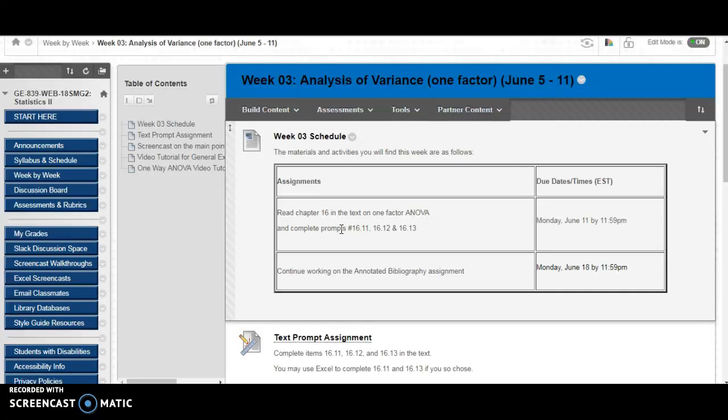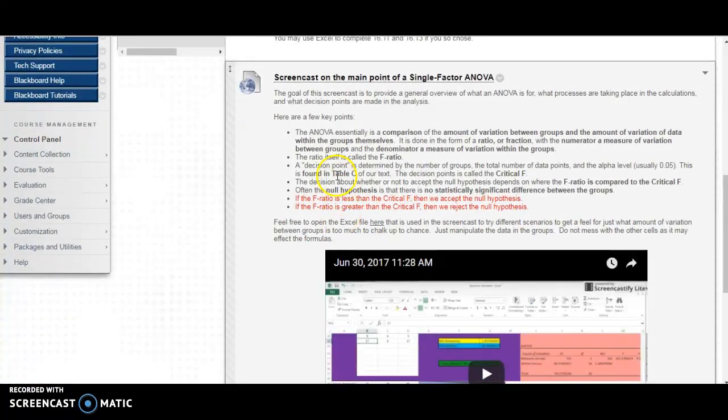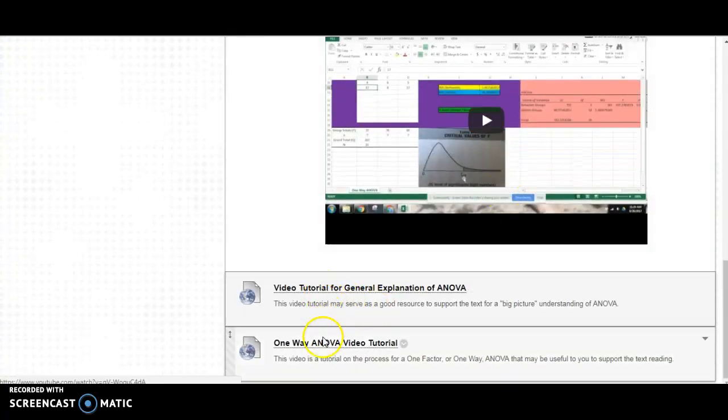What I'd like to do right now is first show, further down on the screen here, a couple of screencasts that walk you through what a single factor ANOVA is. This is one, me walking you through with a sample set of data. And you can actually play along with it if you click on the Here button to get the Excel sheet as well. Down below, there are 2 videos that I grabbed off of YouTube.